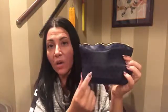This is what the bag looks like for the month. I mean, I really like it, but it doesn't really feel like fall to me. I feel like they should have went with the theme, which, you know, for November, I thought maybe something orangey or brown or something that has to do with fall or the holidays. But it is a really pretty purpley blue with some black hearts on it. I just don't see how it goes with the theme, but it is a really nice quality.